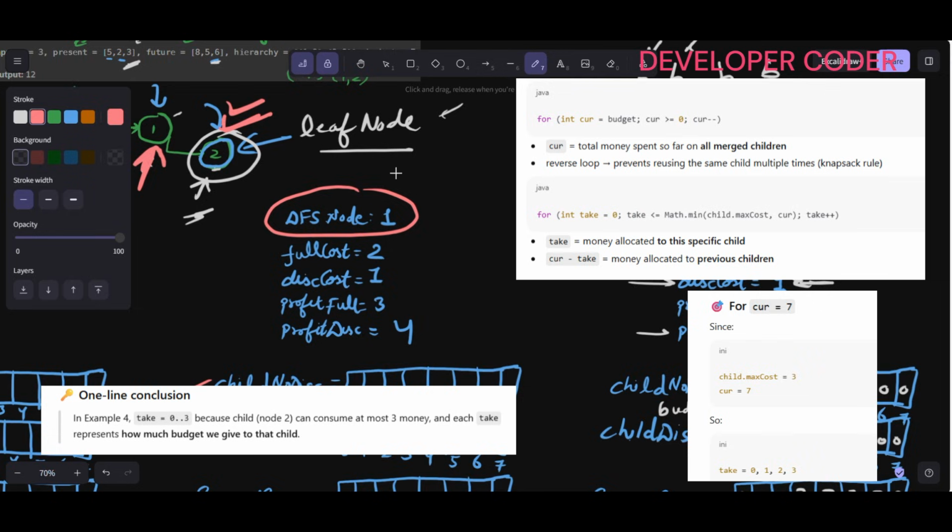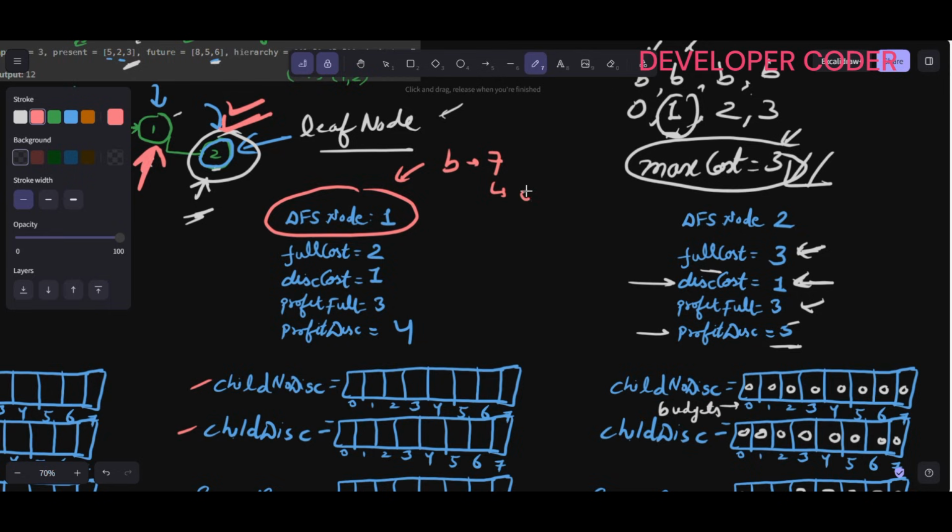Before that, let's understand this. Let's suppose I am here with budget 7 in my hand. Then I can easily use budget 0, 1, 2 and 3 here, on the children's side. Same way if I have budget 6, then I can easily use 0, 1, 2, 3.